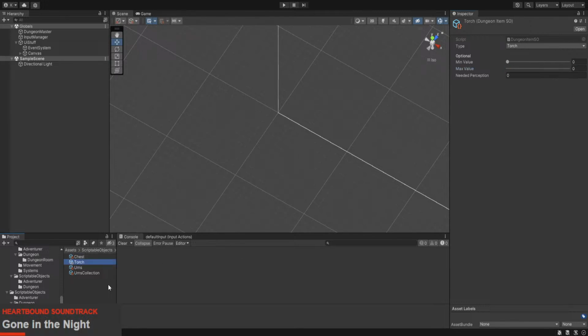This doesn't really get used anywhere. The urns, let's say single urns at least get a value between, let's say, 10 and 30, and the collection has a roll like 15 to 50.